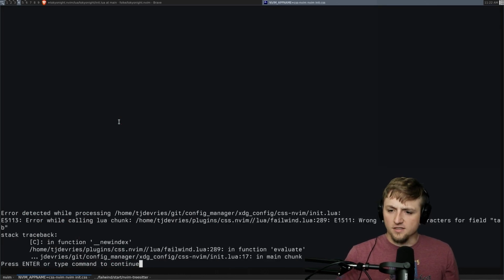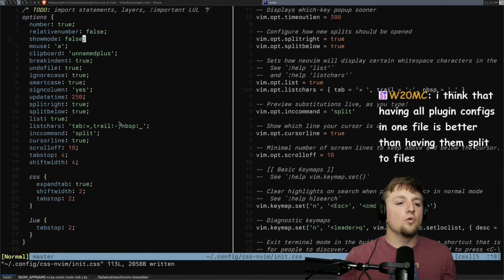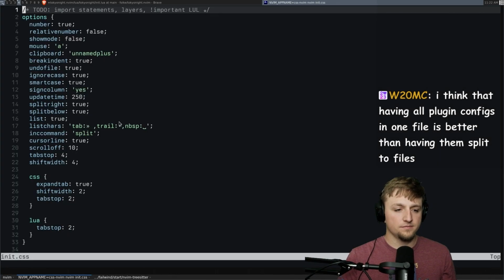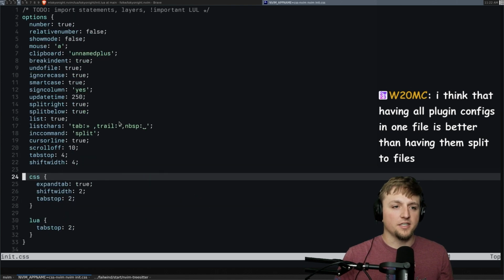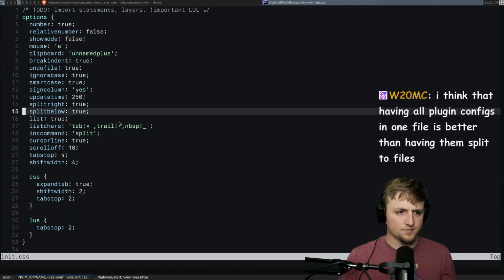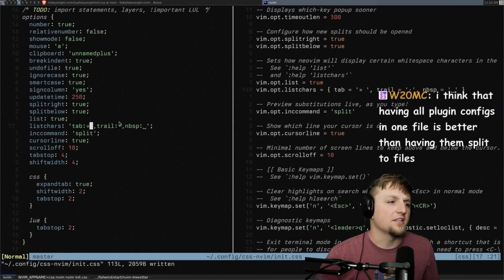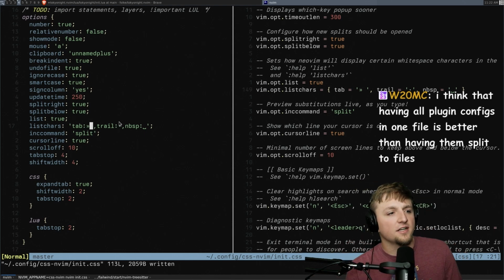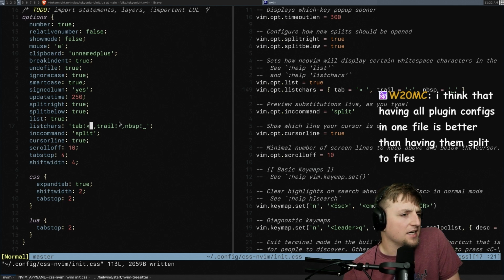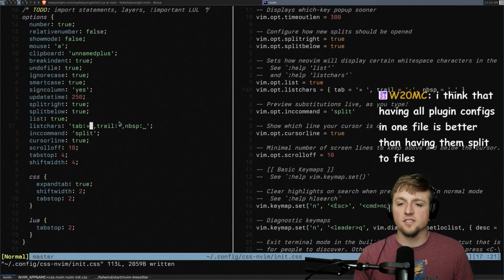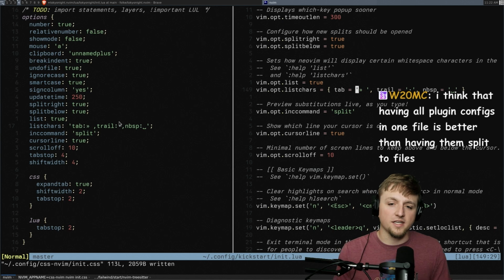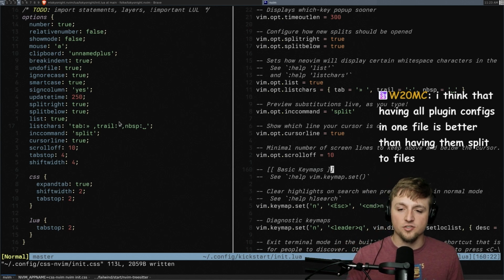Wrong number of characters for tab. Oh, right. I gotta go like this or something like that, right? Okay, nice. There you go. Okay, so those are all working. When you do a split now, it'll split to the right. Awesome. All plugged into one file, that's better than having it split into other files. Yeah, we might do the global thing like that for Finity. We'll have to see. I think for smaller configs, it's definitely good. That's why for Kickstart, I pushed really hard to make that happen.